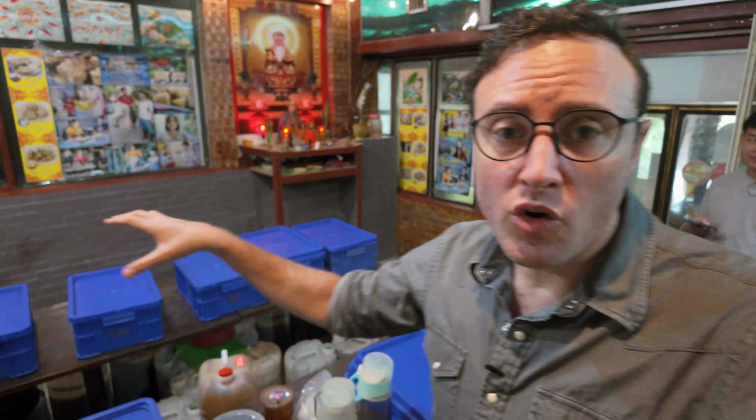So guys, in each of these large plastic containers behind us is a different stage of tofu at a different level of funk. We're going to be doing a set that comprises a few different styles, and of course, we're going to end with the absolute peak, this tofu that is fermenting in the corner in a sort of gray primordial ooze type substance.